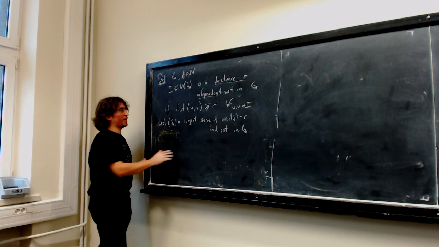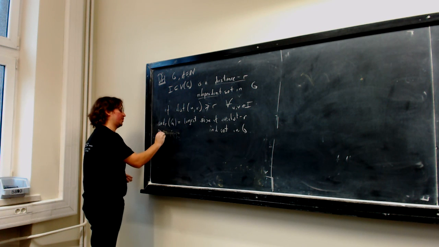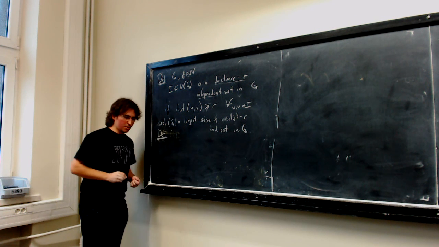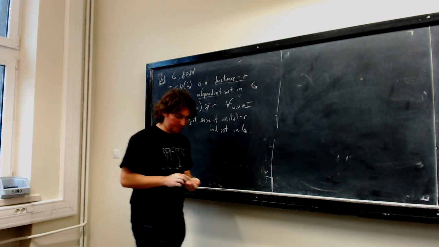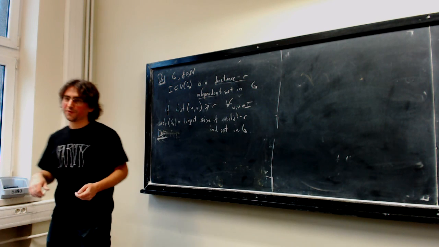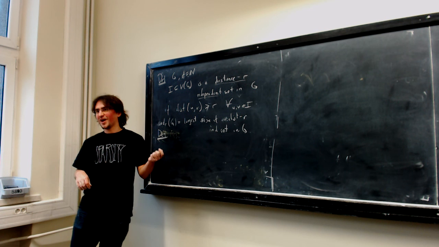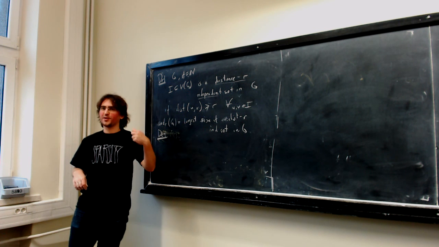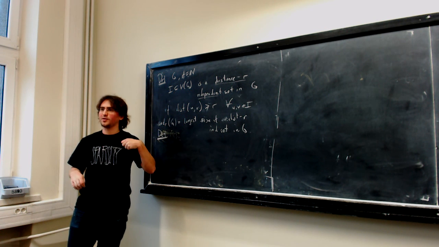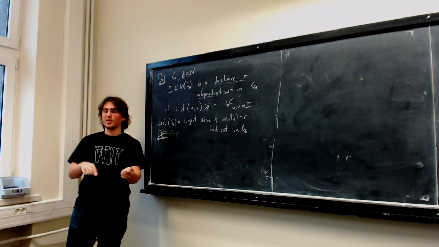Okay, so this was independence. Now the dual of independence is domination. So maybe you have seen a definition of a dominating set in a graph. A dominating set in a graph is a vertex subset that dominates the whole graph, of course. And what does it mean to dominate? Every vertex is either taken to the dominating set or is a neighbor of a guy from a dominating set. So in a sense, every vertex from a dominating set dominates itself and all its neighbors. And everybody should be dominated.